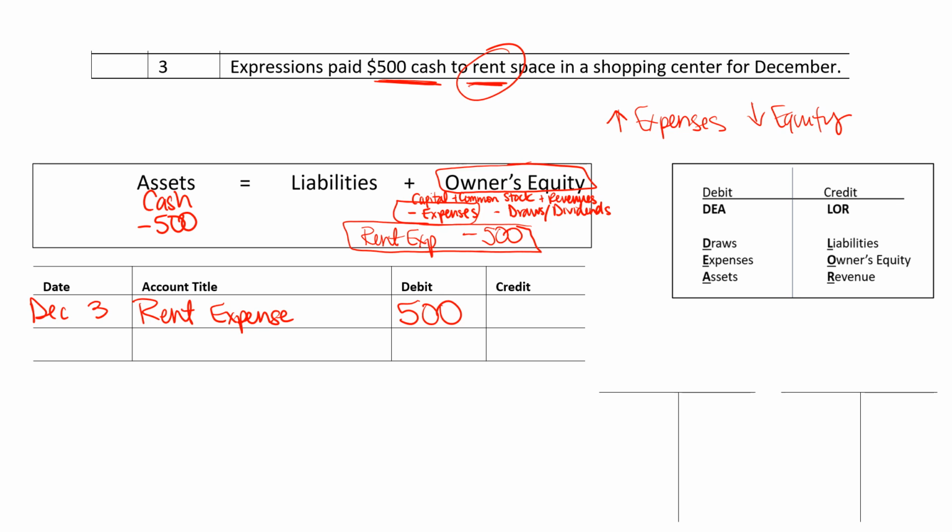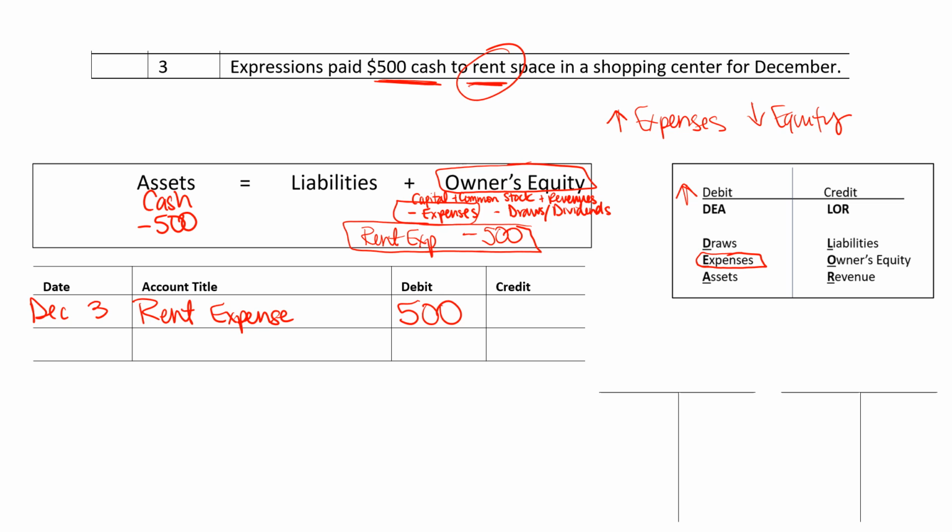So we know that we debited rent expense because expenses fall on the side with a normal debit balance, meaning that expenses are increased with a debit. Something to remember is that 99% of the time that you record anything to an expense account, it will be a debit. Anytime you record expenses, they're debited. So whether it's rent expense, utilities expense, telephone expense, wages expense, you see the word expense 99% of the time. If it is an actual expense being incurred at that moment, you will debit the expense.